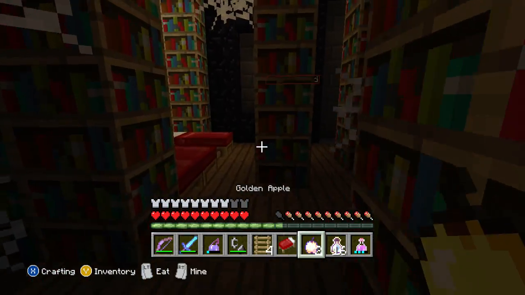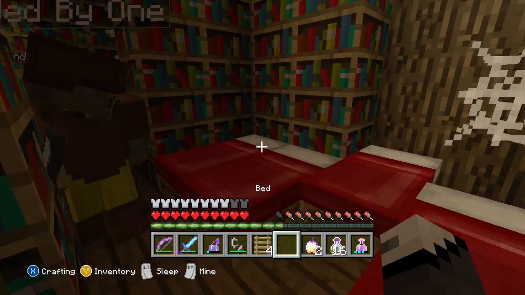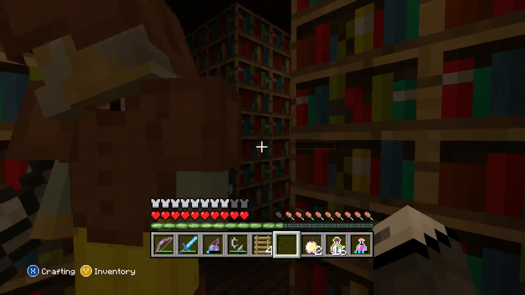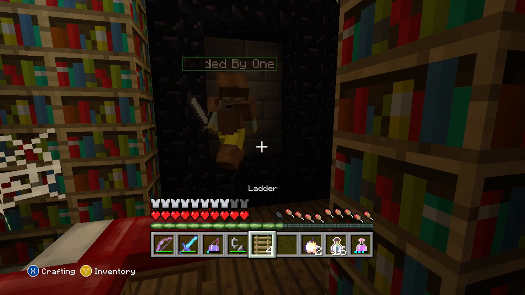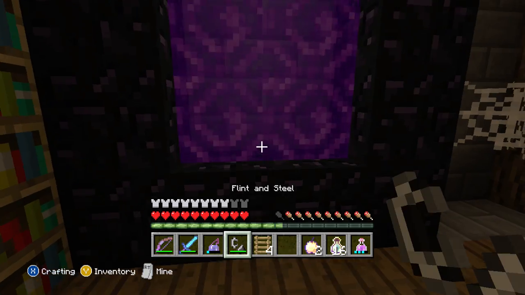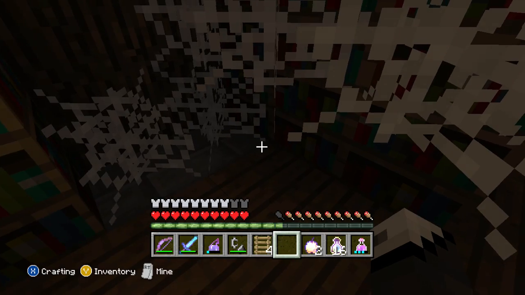It's not in block shape. Okay. That's cheap. And also, I didn't even have to break this one because I found a bed and a chest. So, yeah. Okay. Have we found what we need yet? Yes, we found the flint and steel. We're going to light this. Boom. Okay. Now, we need to look around. It said for supplies.